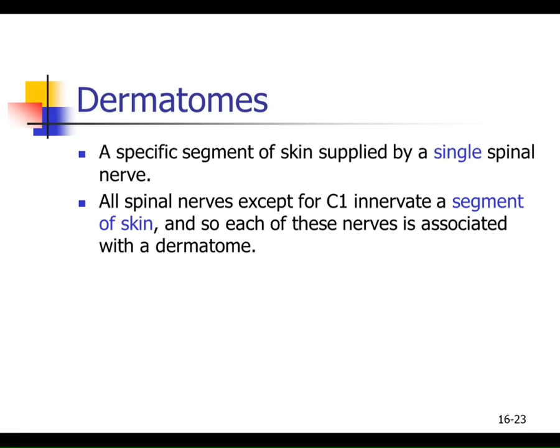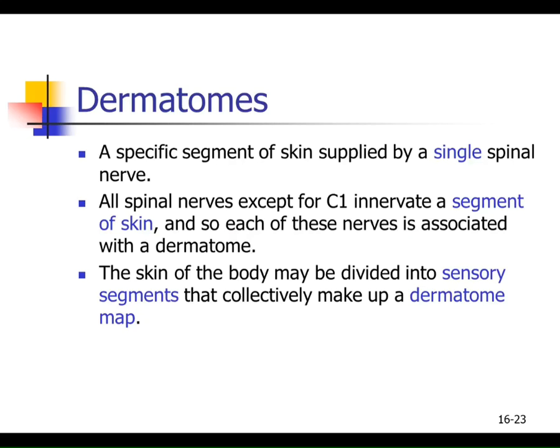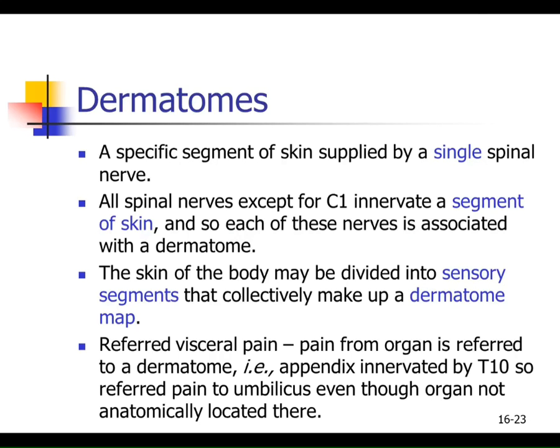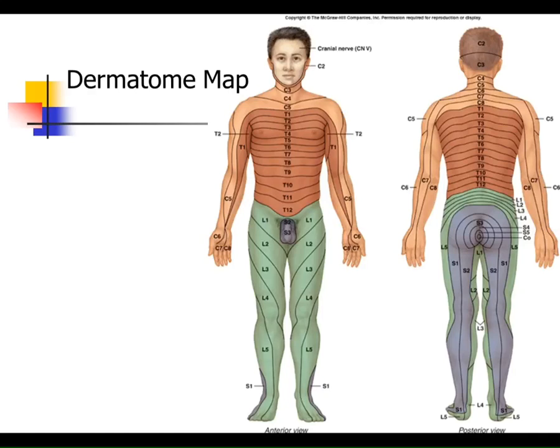And that brings us to the idea of dermatomes, these segments of skin. Each area of your body is assigned to a different spinal nerve. All except C1 are giving you sensations on your body. When you get to the cranial nerves, you're going to see that cranial nerve number 5 gives you sensation to your face. That's the trigeminal nerve. But every other part of your body is coming from one of your 30 spinal nerves, except, again, no C1. C1 just isn't involved with sensation on your body.